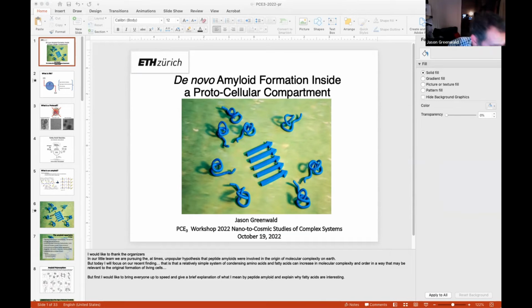Essentially, I wanted to show that amyloids are an integral part of biology. We know that, and it seems that biology is taking advantage of them in many ways. We believe that they were possibly there early on before life because of their simplicity and their stability. And now this work we've done with fatty acid vesicles raises the question of how the membrane can play a role in the organization that we see occurring and the selection of sequences that we hope is occurring, but we need to pursue with more complex analyses.